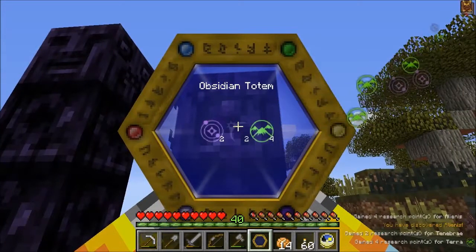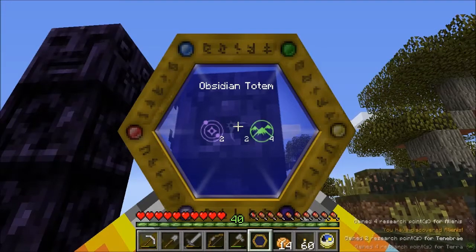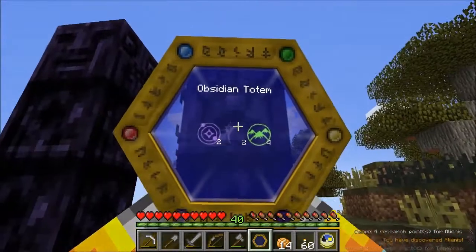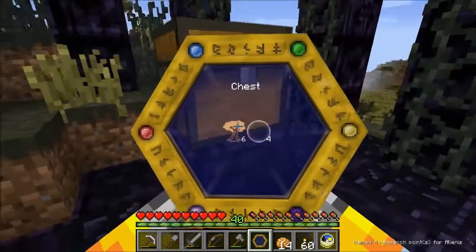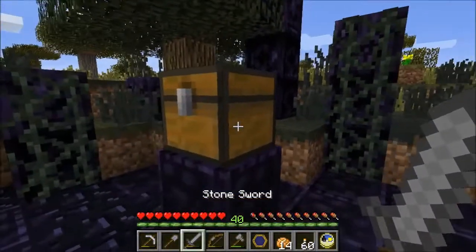Probably need a diamond pick to get them. Hello! We got Alienus. We got 2 Tenebrae and 4 Terror. Well, that is awesome. We got a new aspect. Or is that 2 new aspects? No, that's just the one. Yeah, I think that's everything in here. But except of course, the chest itself.